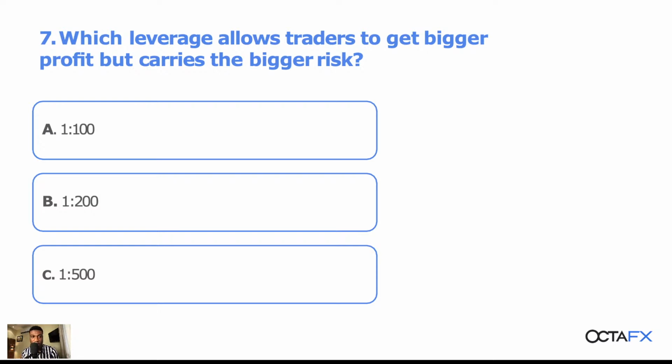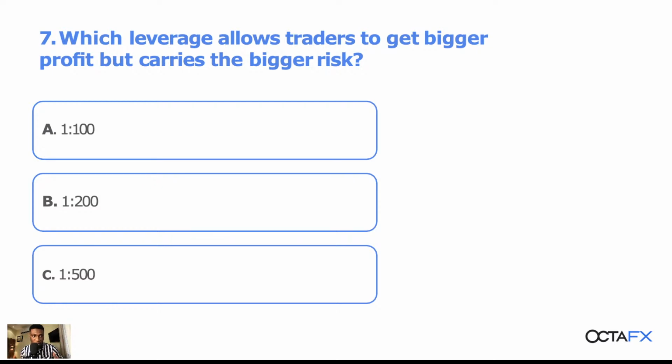Basically, your broker multiplies your trading balance by 100 if you're using a 1:100 ratio. If you're using a 1:200 ratio, your broker multiplies your trading balance by 200. And if you're using a 1:500 ratio, your broker multiplies your trading balance by 500. So let's say I use $100 as my trading balance, right? And I decide to use the 1:100 leverage. How many units of a currency would I be able to buy and sell?